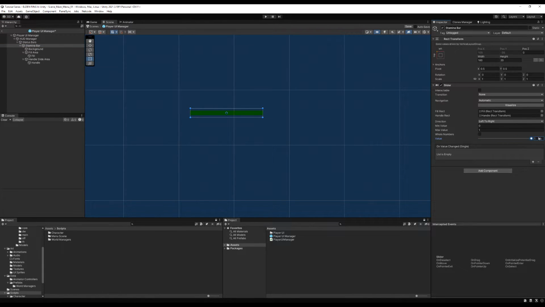And now if I empty it here and I go and put the value back up from 0 to 1, you can see it's all the way empty and then it's all the way full, and there's no black space when it's filled. Again, this is just a stylistic preference, but when it's full, I want it to just be green. When it's empty, I want it to just be black.